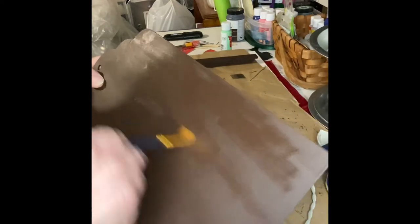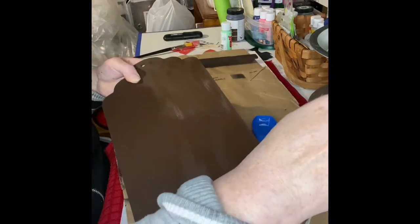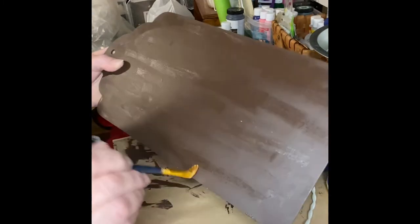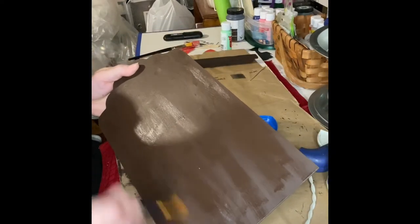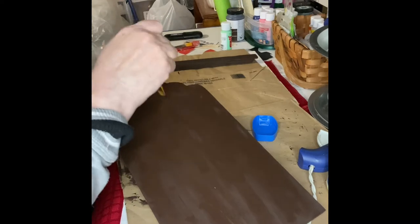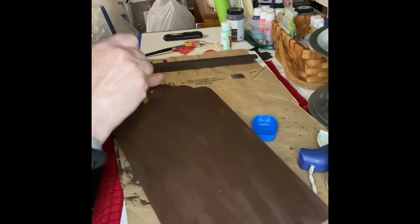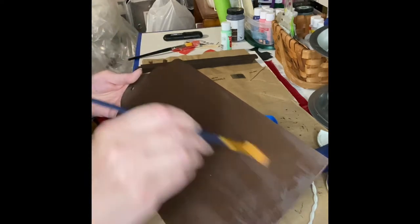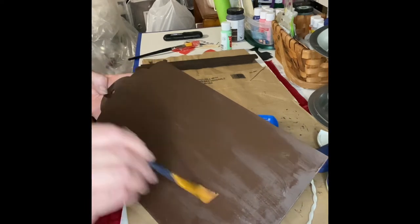Vaseline, petroleum jelly. You say potato, I say potatoes. It's just going everywhere with me. It's not my favorite technique. I don't know why I chose to go this route, but I had started the process. I couldn't go back. Remember, don't give it too much. It's just the part you want to look distressed. I think I overdid it with the petroleum jelly, but hey.